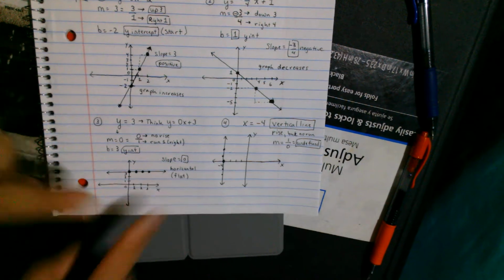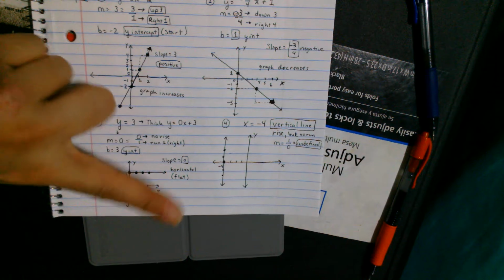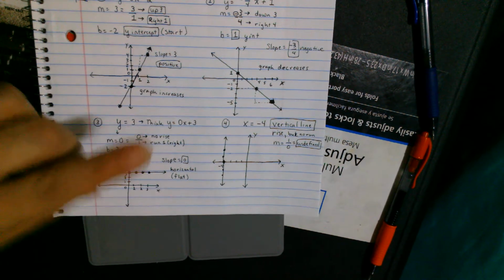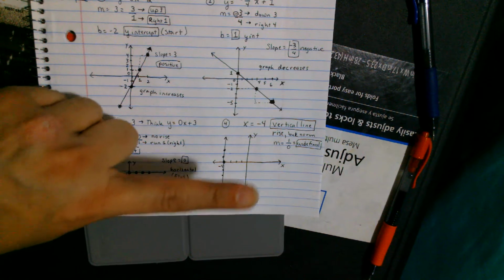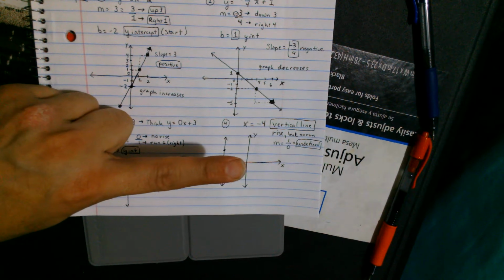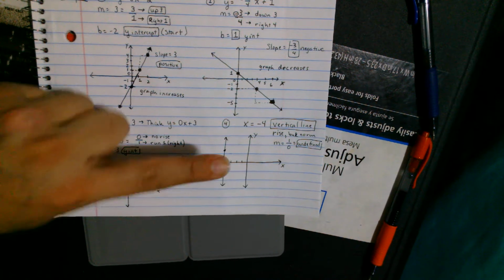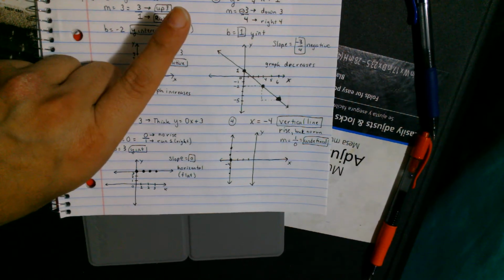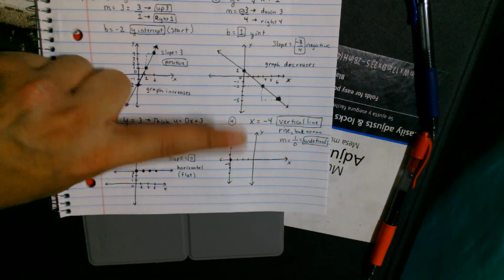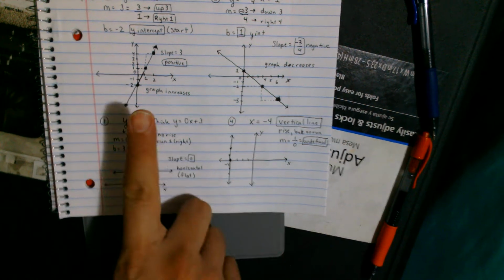So slope is not something that slants. So there's no slant. This is positive slant. This is negative slant. Sorry, let me say it again. This would be flat, where no rise, just straight left to right. Essentially, there is no slant. It's just straight flat. So for a positive slope, negative slope, no slope.